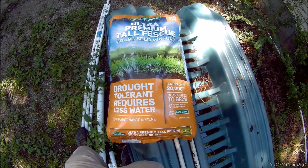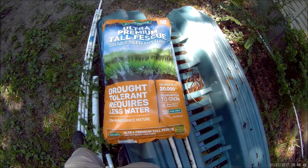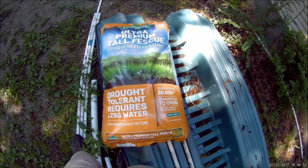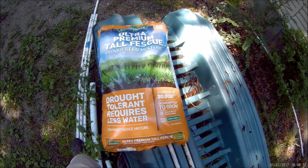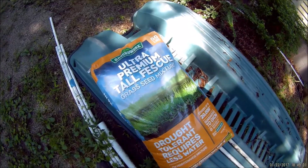On the reverse, it doesn't really say anything about burying your grass. It just says loosen the soil, spread it evenly, and it has a spreader chart. And it says just rake lightly. So this is something I might not even have to split seed.